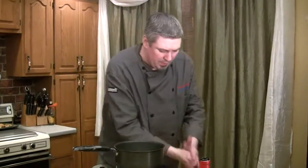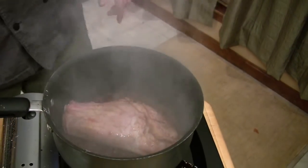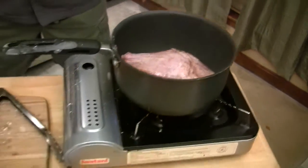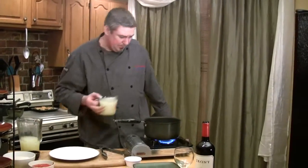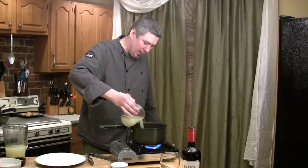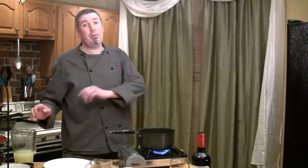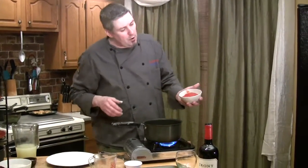Now we want to deglaze the pan. I've got about a quarter cup of house red wine — that's a couple off the bottle. I'm going to deglaze that down, and what that's doing is pulling up all the brown bits off the bottom of that pan. I've got chicken stock here. You can use whatever stock you like — beef or chicken — because it's lamb. If you're lucky enough to find a lamb stock, that's even better. I prefer chicken because beef has a very strong dominant flavor profile and you won't get the lamb come through as much. The chicken's a little bit more subtle; you'll get more of that lamb flavor. And then I've got a half a can of San Marzano Roma tomatoes.